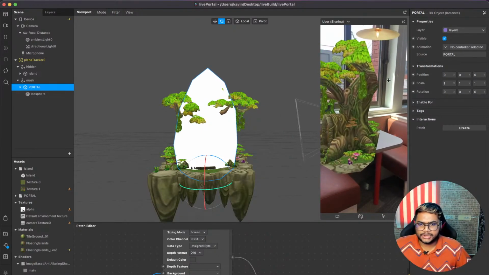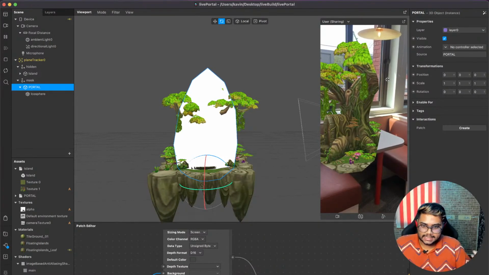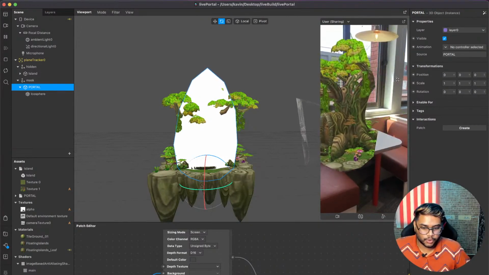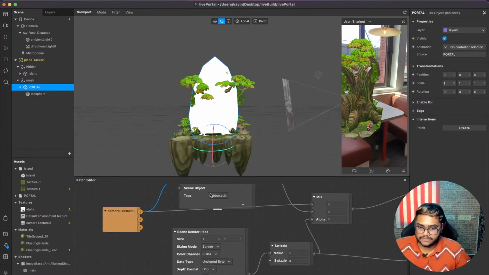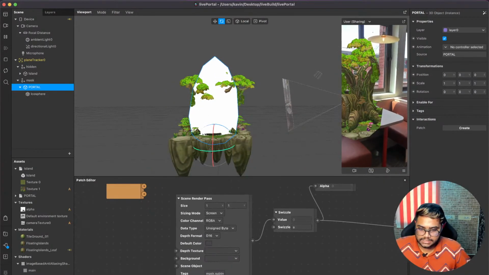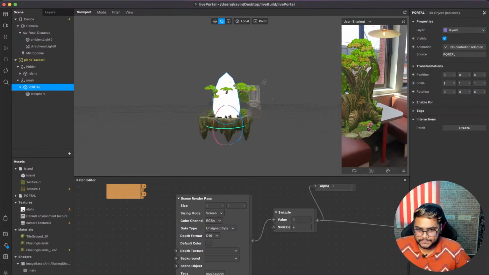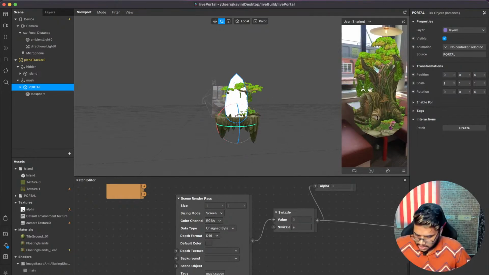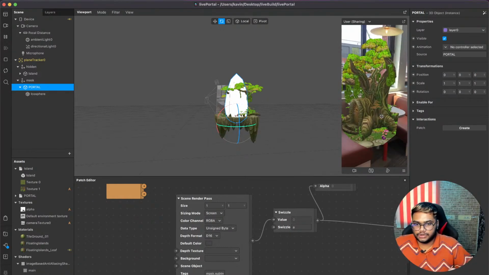So if you want to create, you can just create a simple portal like this. This is how you can easily create a portal, and then you can just move around. So basically we are just using two different elements. Basically we have this hidden world, and then we have this mask, which is going to be defining it. And if you have certain elements you want to add in front of it, you can just add.